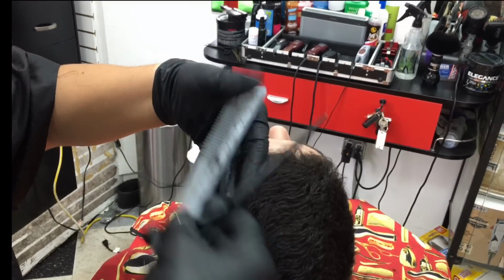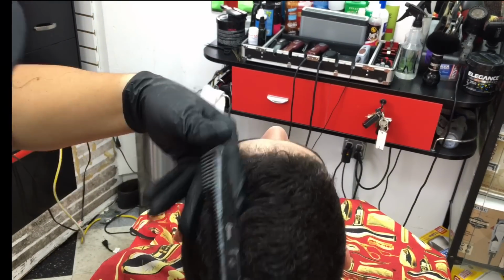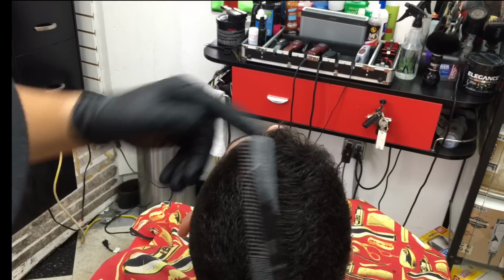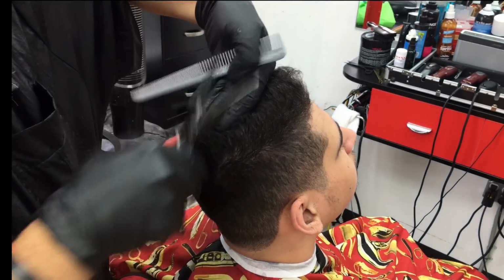See, right now we're working in the 4th section, which is not in the middle, but right there. And if it's in the middle, you know not to go too short. And pretty much we go styling with the scissors at top, not over combs. Then you corner even right there.